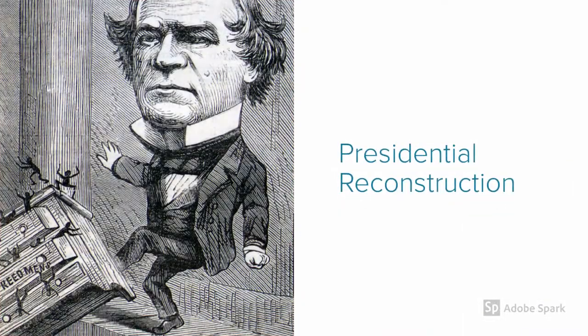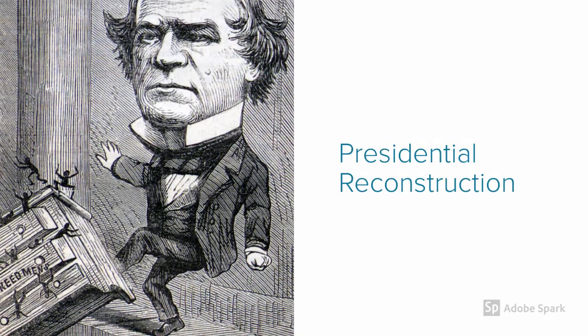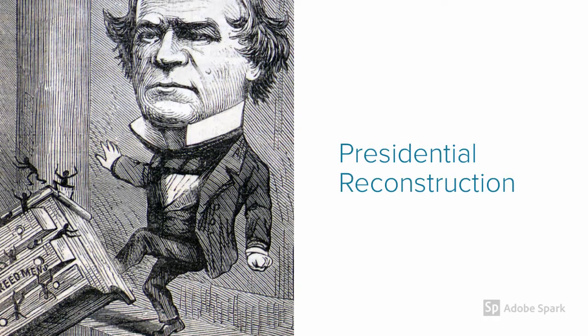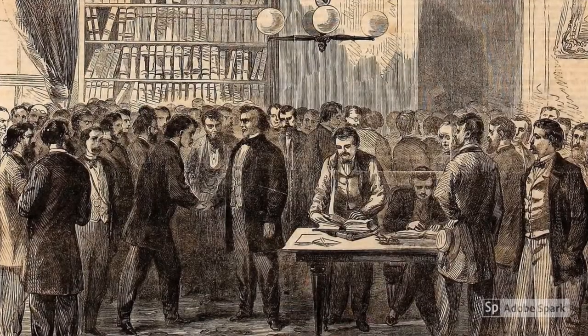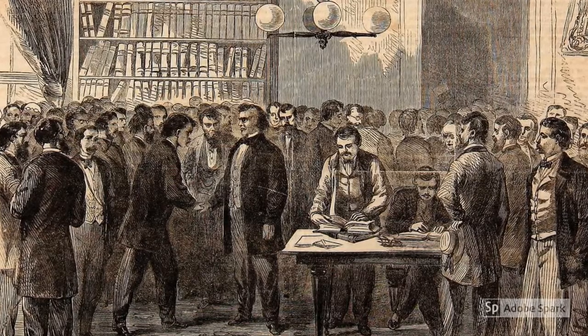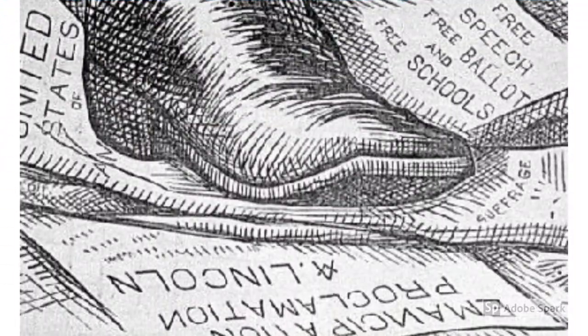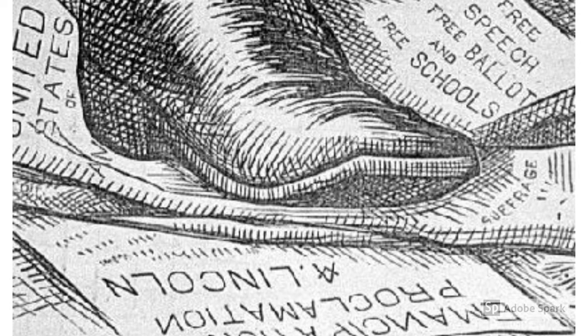Then we'll move to examine two distinct methods of Reconstruction. The first, known as Presidential Reconstruction, began in 1865 and was led by President Andrew Johnson, who assumed the presidency after Lincoln's assassination. Johnson held deep-rooted racist views. He did not see any place for Black people in Reconstruction or in the future of the nation itself. He pardoned nearly all white Southerners who took an oath of allegiance, restoring all of their political and property rights apart from slave property.